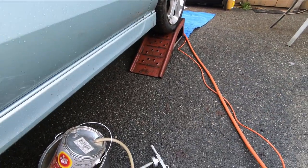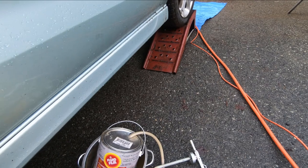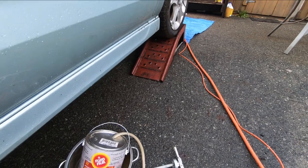That's a pretty easy setup. It's a little slippery, you know, you're gonna get it on you, but it washes off. It's not like petroleum, you know, like it'll stay on it forever. This will wash out, so if you get it in your clothes and stuff, it's fine.